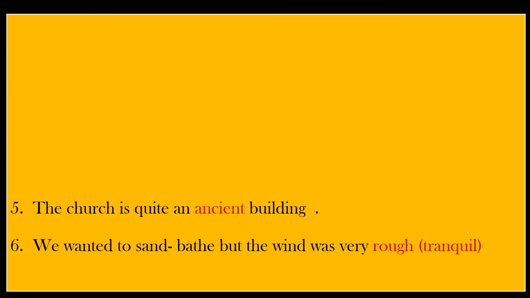The church is quite an ancient building. Class 7, we have to be careful when we are referring to something being ancient. Ancient refers to something which happened or used to happen in the time of the past. Ancient, not today. Something which used to take place in the olden generation, sometime in the past. So the opposite becomes modern. This church is quite a modern building.